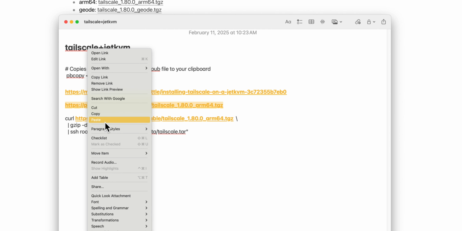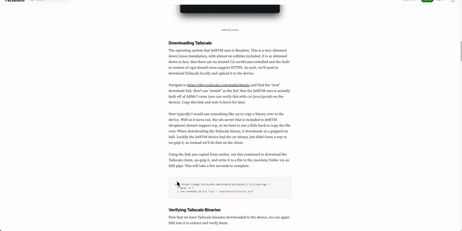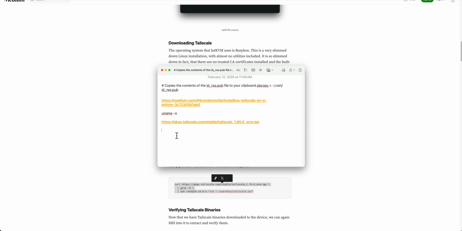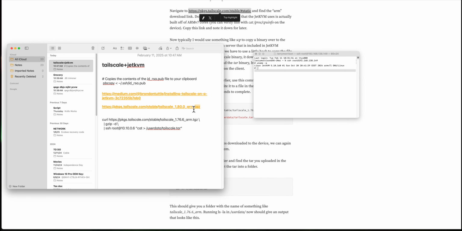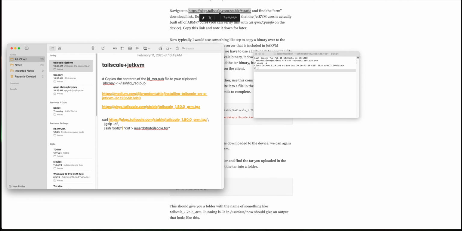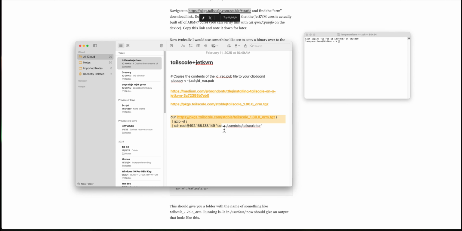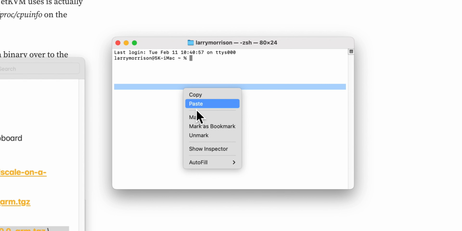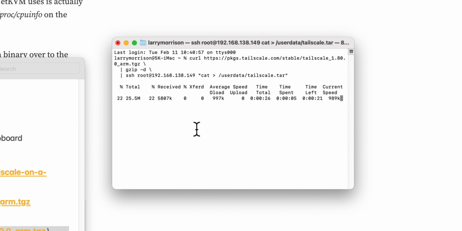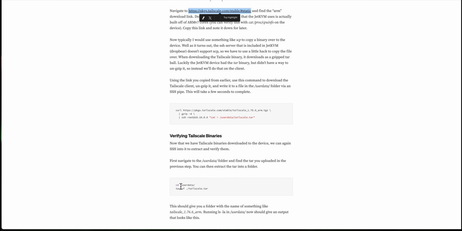I use Apple Notes for my scratchpad/text editor. Next, we're going to get this little piece of code and add it to the note for editing. Then we'll put the link for the newest package into the code. We put in the proper address for our JetKVM. Let's paste this code into our Mac terminal and run it. Running this code on a Mac terminal will download, unzip, and copy the files to our device. Something's happening! Now let's double check.